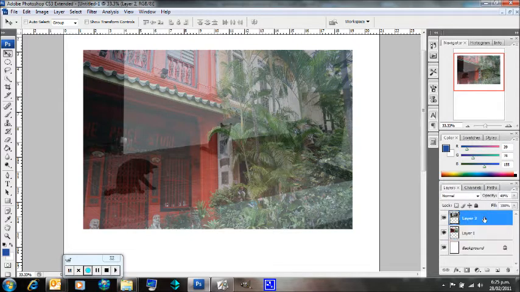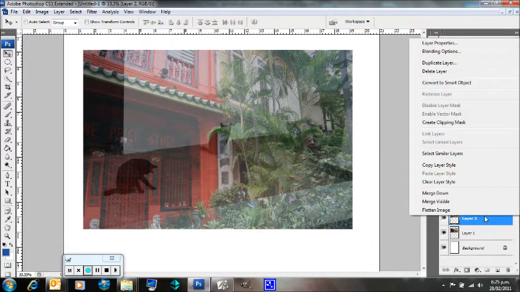Also in layers, what you can do is you can lock particular layers. So you can see it's lock all. You got lock position, lock image pixels, lock transparent pixels. So I've locked everything now. You can unlock things as well. The background, obviously, as you can see, is locked. Also try right-clicking your layers as well. You can see there's different selections.